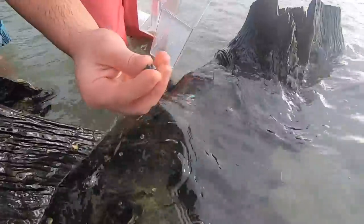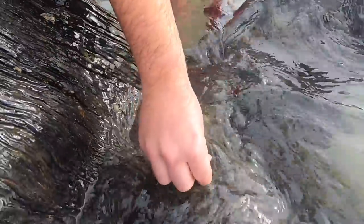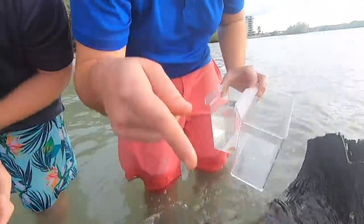Also some snails. So this is a predatory whelk. You definitely don't want these. These will eat other snails, clams, things like that. Their radula is evolved to burrow through shells.